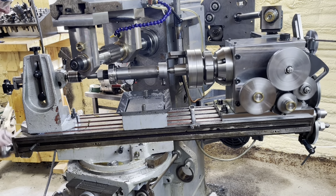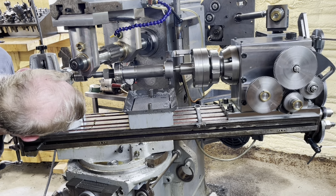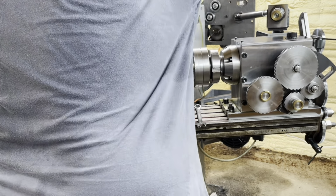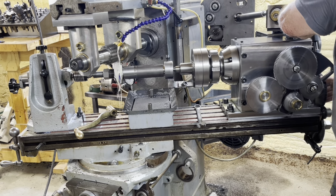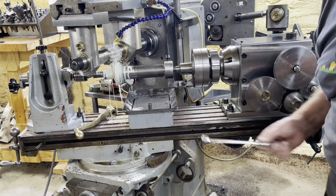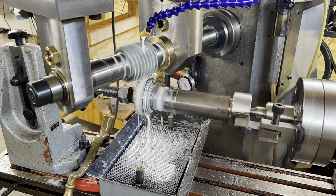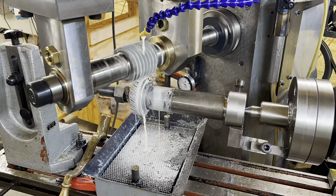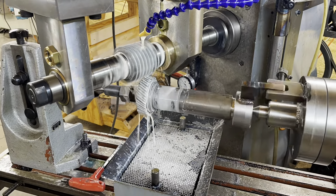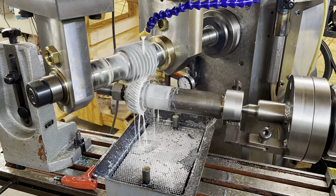Well, what's coming up here pretty soon is a time lapse of all three passes that it took to make this gear. The first pass was 100 thou, the second pass was 200 thou, and the third pass was 240 thou. And basically all I do is just drop down the table by about 25 thou, disengage the table feed, and run it back to where the gear clears, and then raise it up to the next step. So 100 thou, 200 thou, and then the third step is the whole depth of 240 thou.